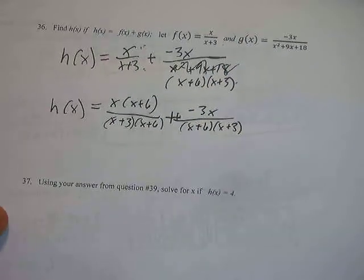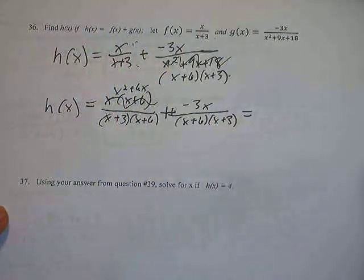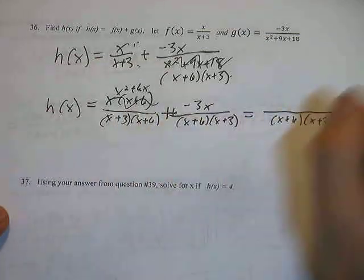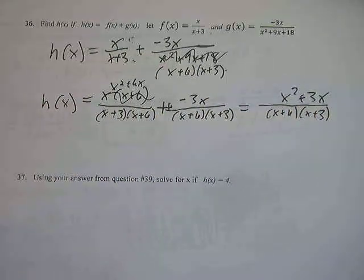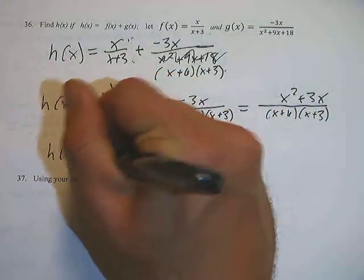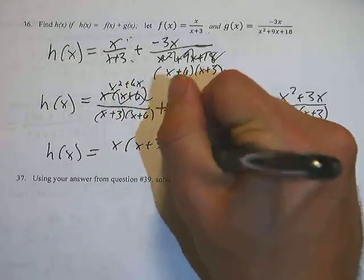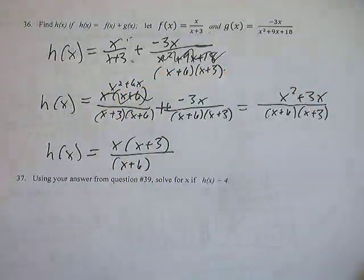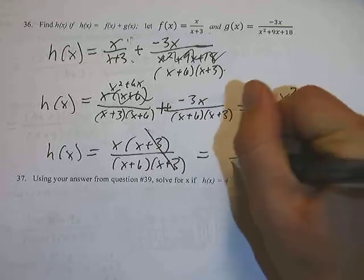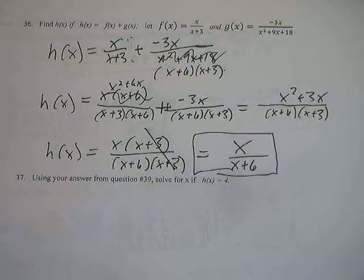Hopefully you realize that this is just x plus 6 times x plus 3. So if I want a common denominator, I simply need to multiply the top and the bottom of this one by x plus 6. So let's say h of x equals x times x plus 6 over x plus 3, x plus 6, plus negative 3x, that's plus x plus 6, x plus 3. This becomes x squared plus 6x. So all this is going to equal x plus 6, x plus 3. So that's x squared plus 3x.